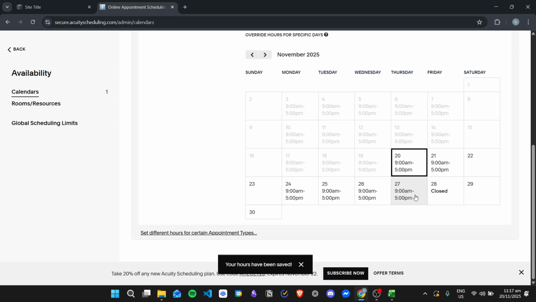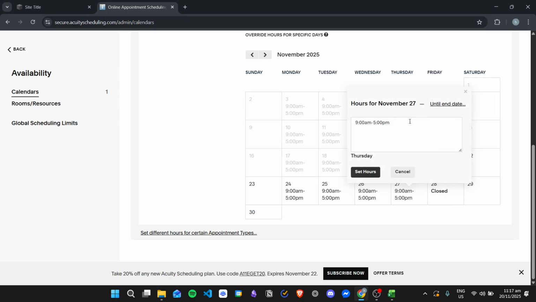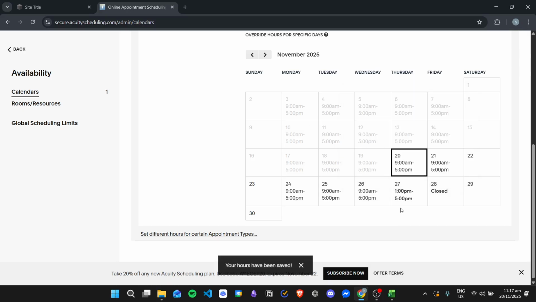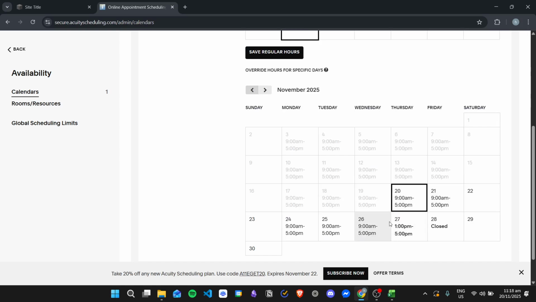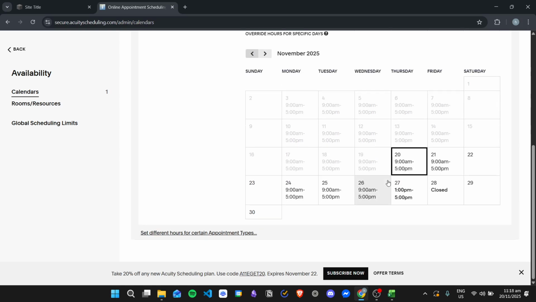And if you have a certain day that has a different availability time, for example, we're only available from 1 p.m. to 5 p.m., you can set that as well. Those are the only days that will be affected, and the other days still have the 9 a.m. to 5 p.m. regular hours. So you can just adjust your calendar according to specific days if you will have a different time.